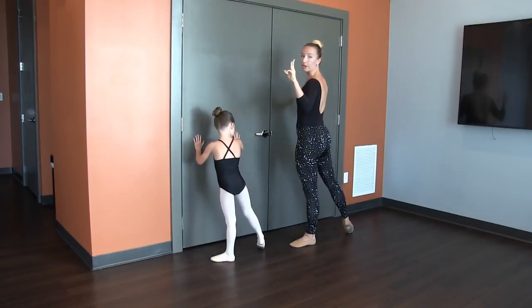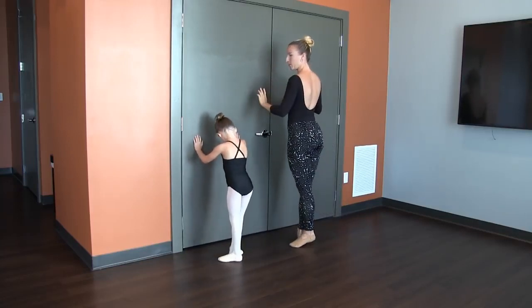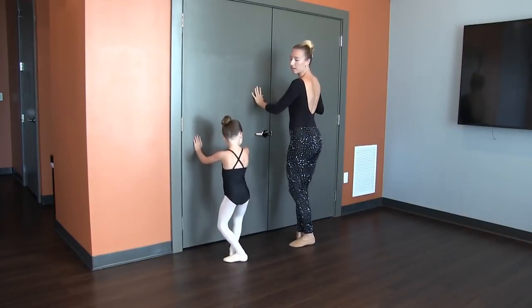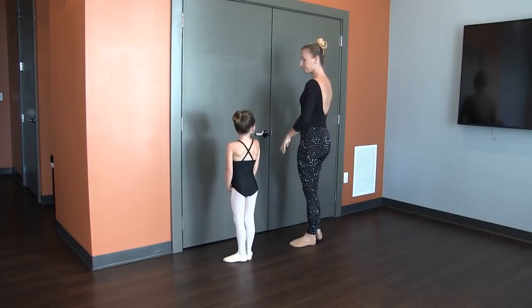1, 2. We're going to go to third position, to the middle of our foot. 3, 4. Test your weight. 5, 6, 7. Same thing in third. 3 demi pliés, nice and slow. Tendu back to first and finish.